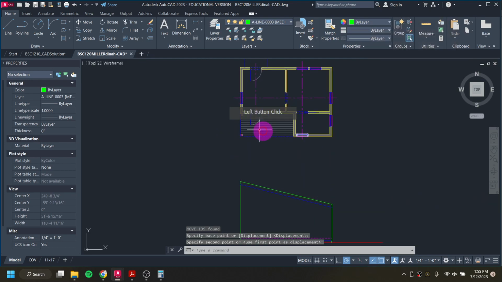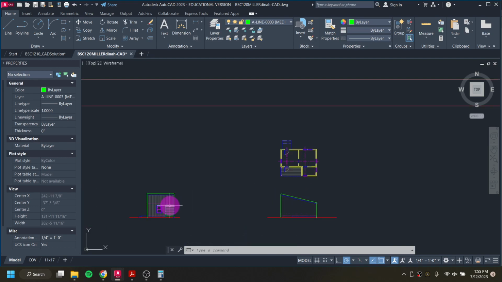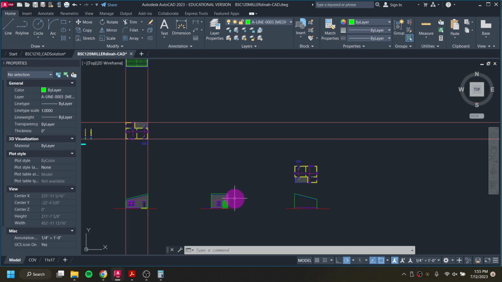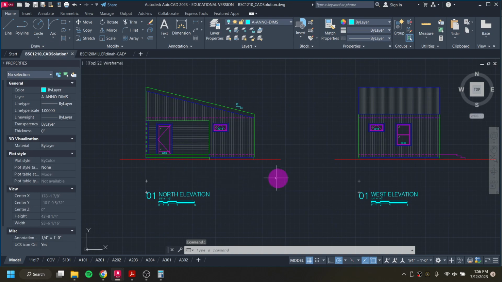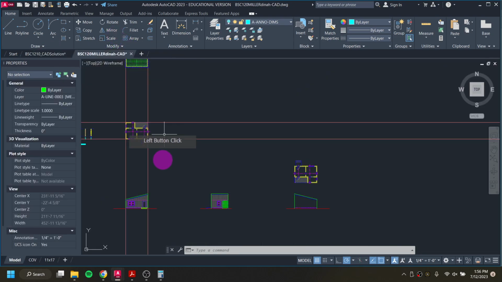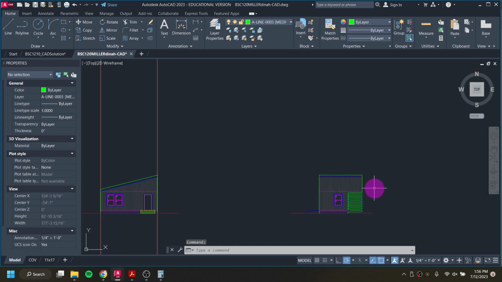And then I could take this, move it so that that very edge is lined up with my edge here, and I could track down for where my door is going to sit, where this window is going to sit, and I could track things like the heights for this porch and everything. So I can start to lay out my north elevation and my west elevation using the same techniques that we used for the south and the east.